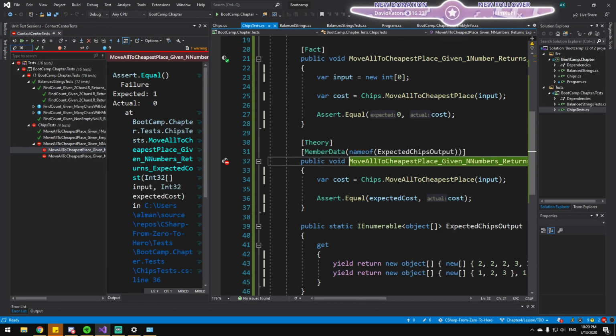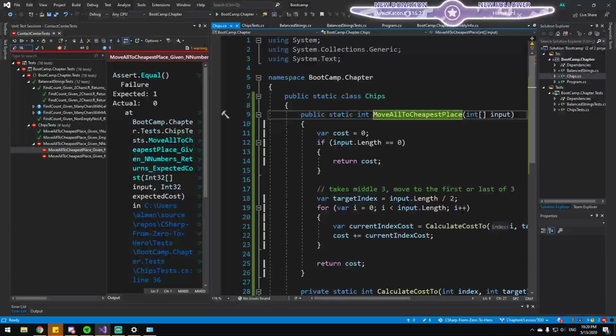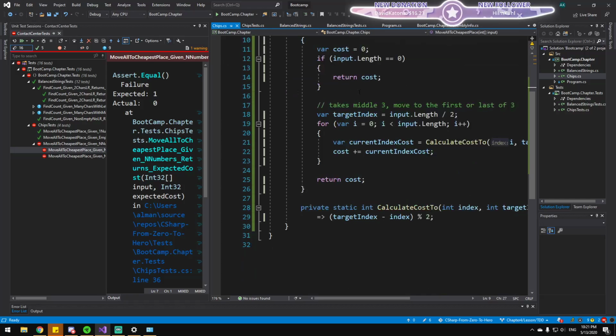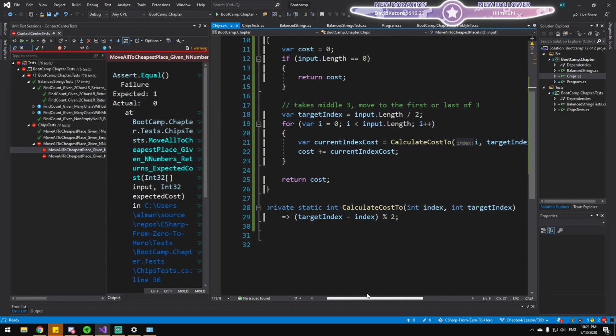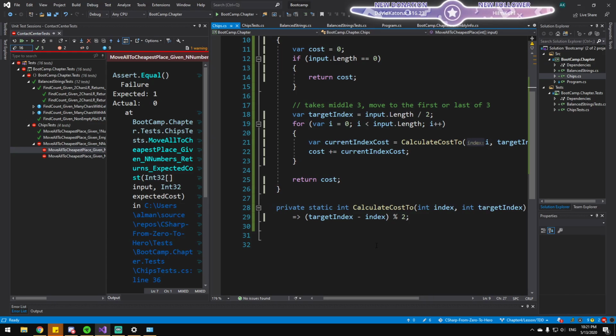Actual 0, actual 0. Why is it 0? That is not true. Oh, that is true. Never mind. Is it true?